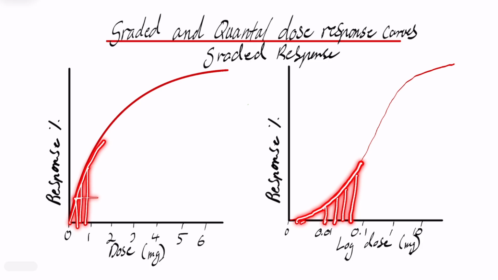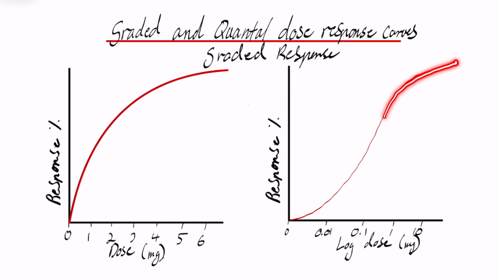The second is that it converts the curve into a smoother sigmoid shape. With linear dose, the dose response curve is very steep at the start, and it's unhelpful to be able to see what the differences are if you're trying to really figure out what doses are actually causing the most amount of difference. So taking the log dose gives us a low dose range with minimal effect, a mid dose range where it's steep, and this is the useful part of the curve where we're getting the most effect for the dose, and then the high dose range where it plateaus near the maximum effect.